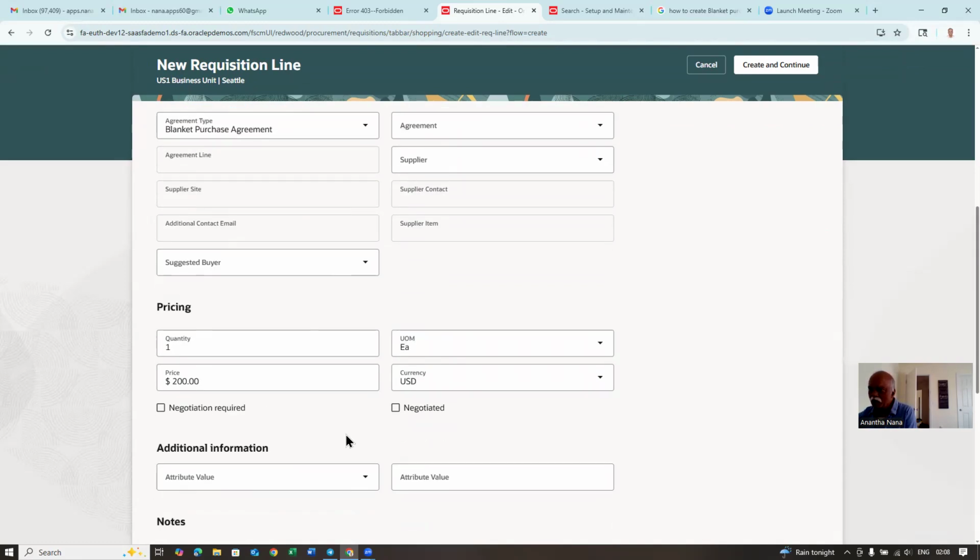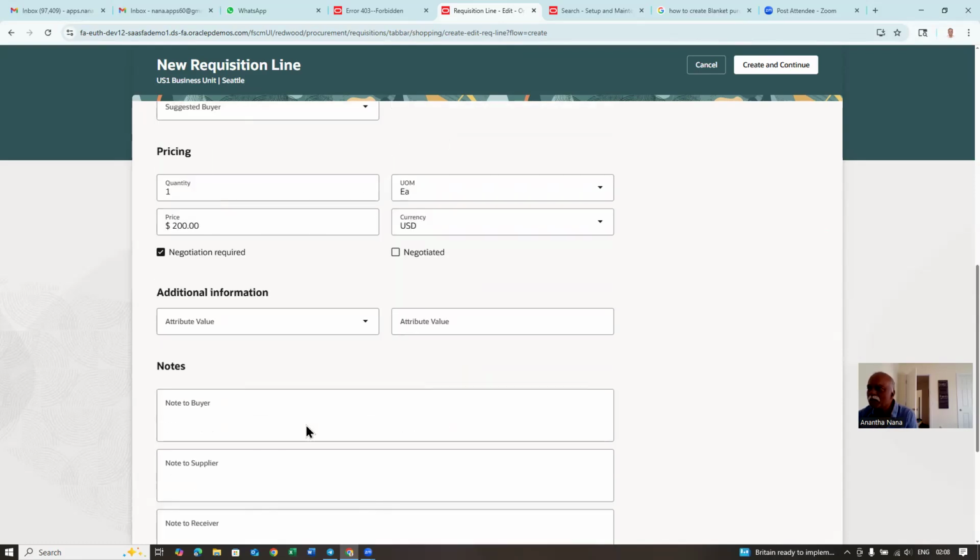Then I will say negotiation required. If you put a tick mark on this, you have to create a sourcing RFQ. Negotiation required means the requester is saying that you have to do it, but the purchase officer can very well bypass this. If a negotiation is required, then a single-stage RFQ or two-stage RFQ is required. Afterwards, he has to get a quote and finally convert it to a purchase order. But the purchase officer can even bypass the requester's need. The requester says that because it's a very sensitive item, you would like to have multiple people competing for this. That is why the requester puts the negotiation request.